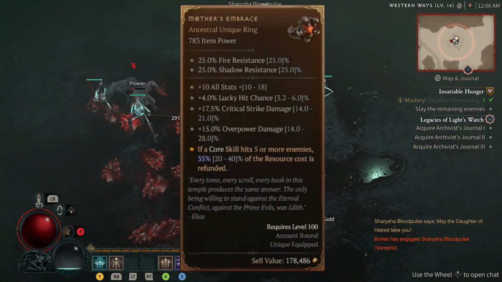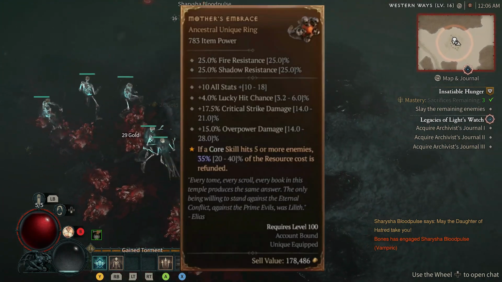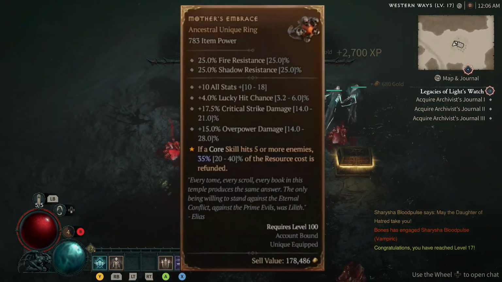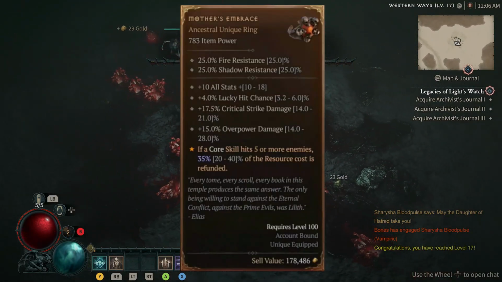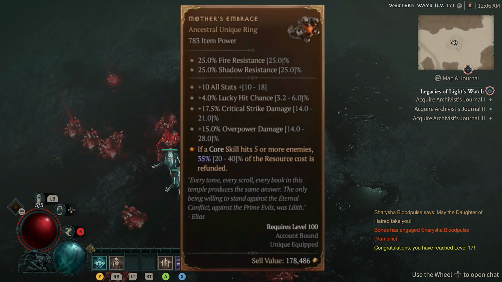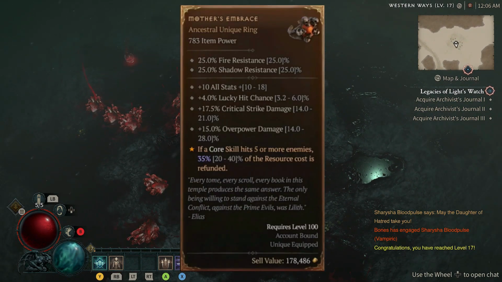Lastly, the main reason you'll be picking this up, as I think this looks a little bit like it's a dungeon clearer or farming ring. If a core skill hits 5 or more enemies, between 20 to 40% of the resource cost is going to be refunded. This is a nice ring. It really is a very good ring to have on.